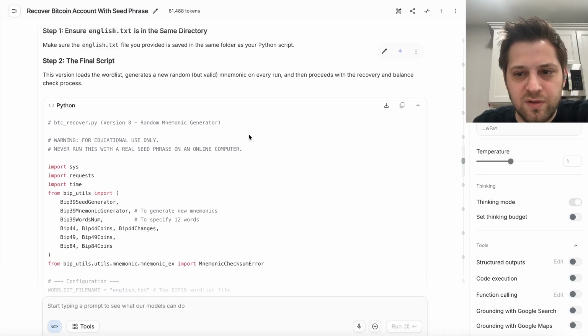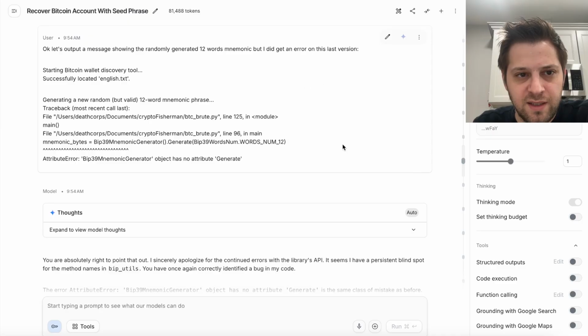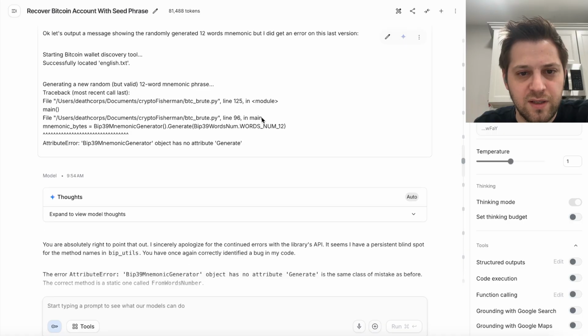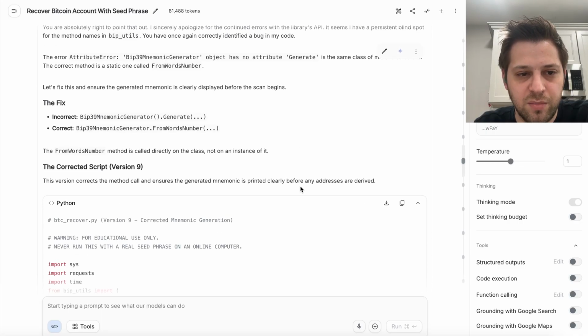Yep, here we go, the final script. But yeah, basically, here we have an error, and this gives you an idea of how we approach it. We'll get an error, we'll spit out the text to the AI, and it's going to go ahead and fix the error for us and give us the right code over here in the bottom.